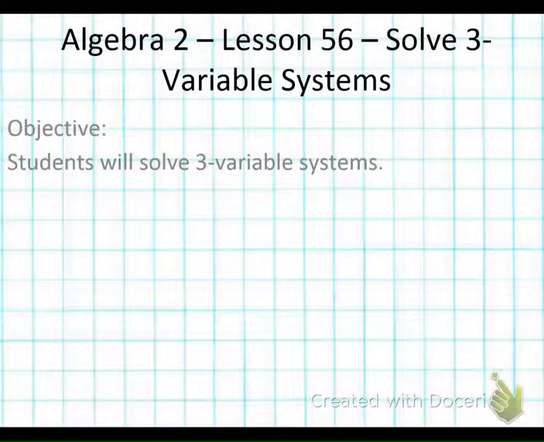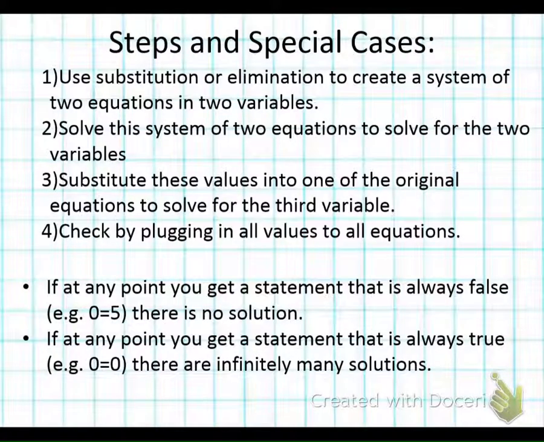Okay, so lesson 56, solving three-variable systems. Continuing on from yesterday, but we're going to look at some special cases as well. Again, the steps are the same as yesterday. Steps 1 through 4 are the same, but we have these two additional bullet points, and basically these are where we have special cases.